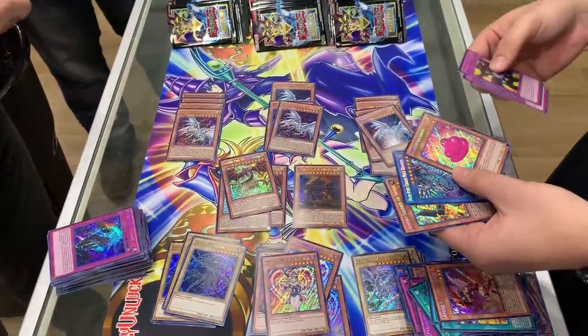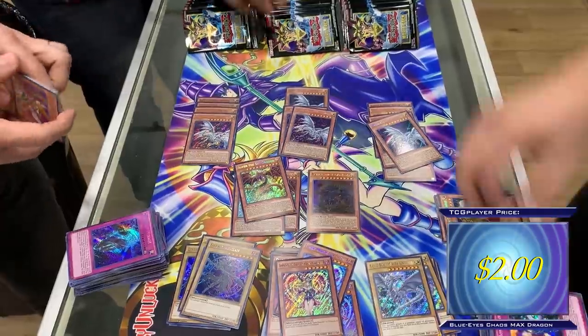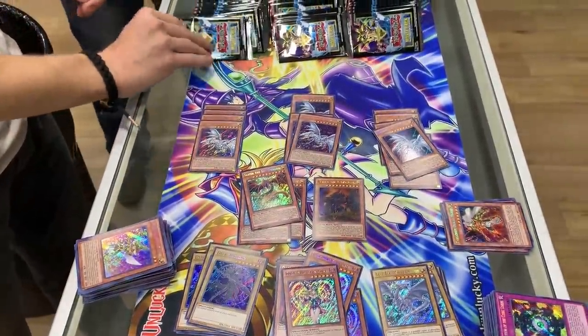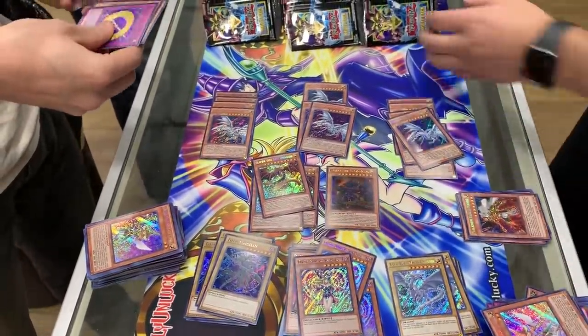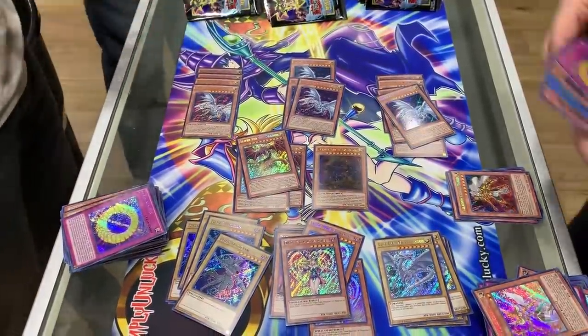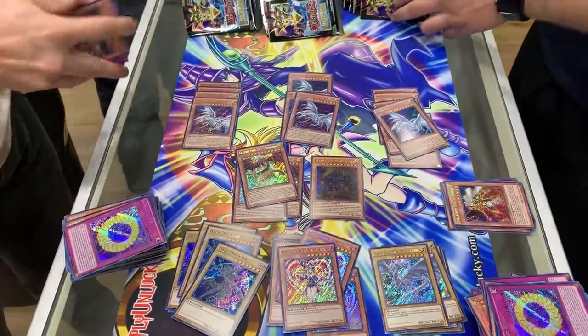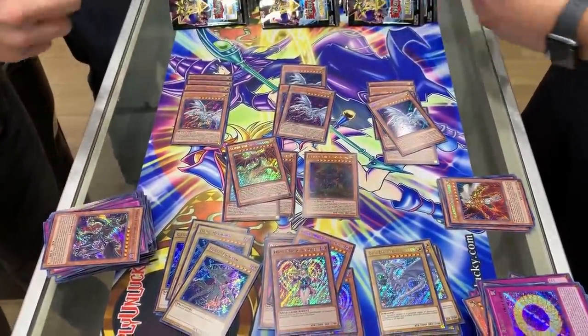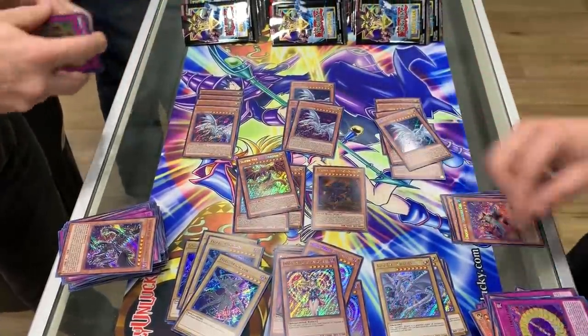Oh my gosh, I saw the Chaos Max. Another one? Ready for it, yeah. That was another one. All right, here we go. Oh yeah, the Maxes and the alternatives like to hang out, huh? Yes, they do. Best buddies since 1991. Another Dark Magician, dude. What is happening over here? Oh my gosh, another Blue-Eyes Max. Every time I see it, I'm like, oh baby, it's coming. The alternative. The man himself.